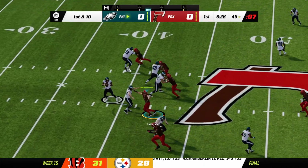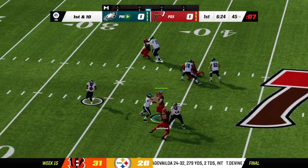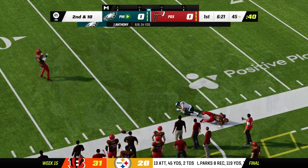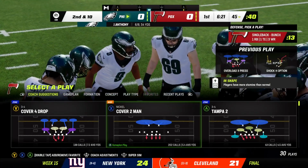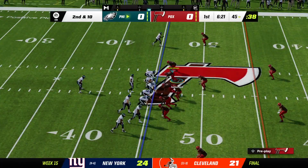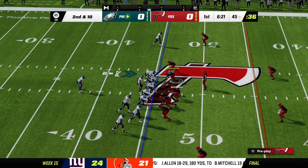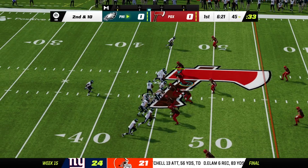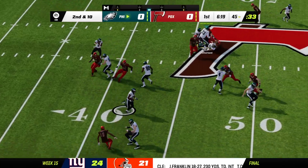On 1st down, Anthony. And his throw's going to be incomplete. Yeah, their back's up against the wall a little bit, and they come through by forcing an incompletion. Now they've got to continue to ratchet up the intensity a couple more times and get off the field before giving up any more yardage.